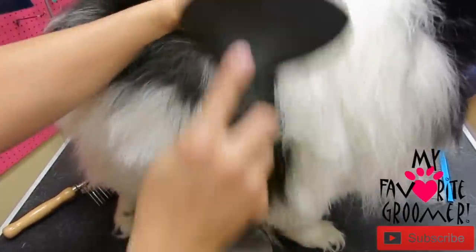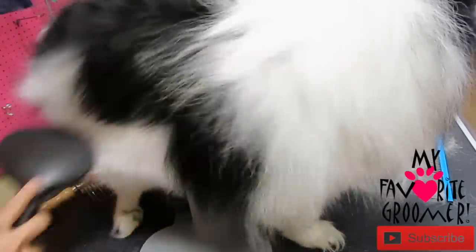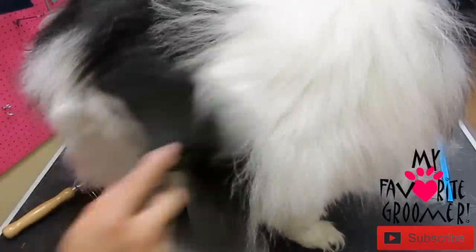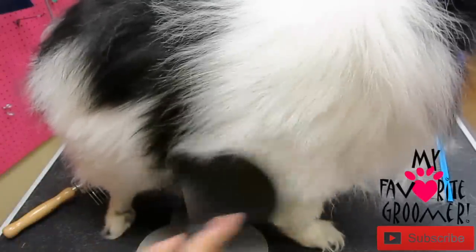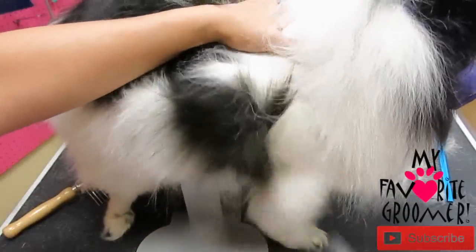And I don't really talk about it a lot, but I do wash my hands a lot. So in between, like right now, I've got to do nails on another dog that's almost done drying. We'll switch out. She'll go to that table. I'll go wash my hands, and then I'll do a nail trim. So wash your hands. I know that a lot of groomers are not doing that. So if you can make a mental note, try to keep your hands clean between dogs. Like start with a fresh set of hands.